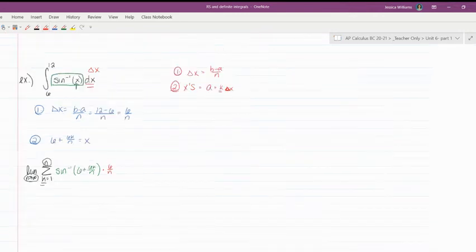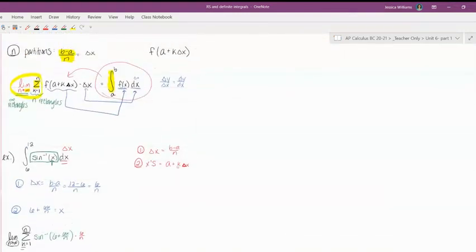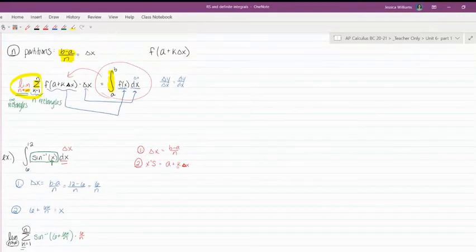I also have assigned you a couple of practice problems going the other direction, where they give you the summation notation and you have to write the integral. We will spend time in class going over those as well, but please get into Delta. Delta is so helpful for this stuff. All right, kids, let me know if you need anything.